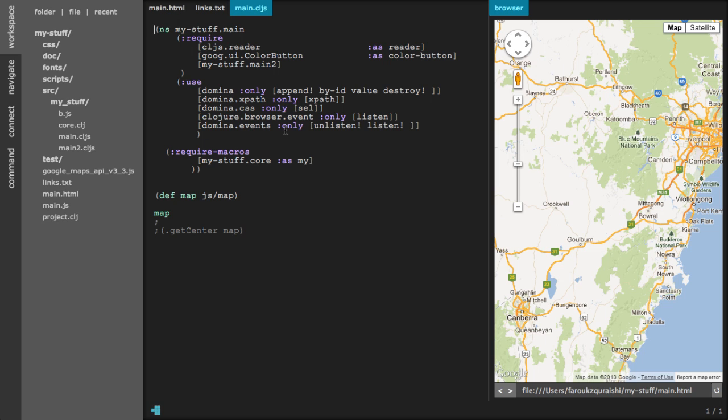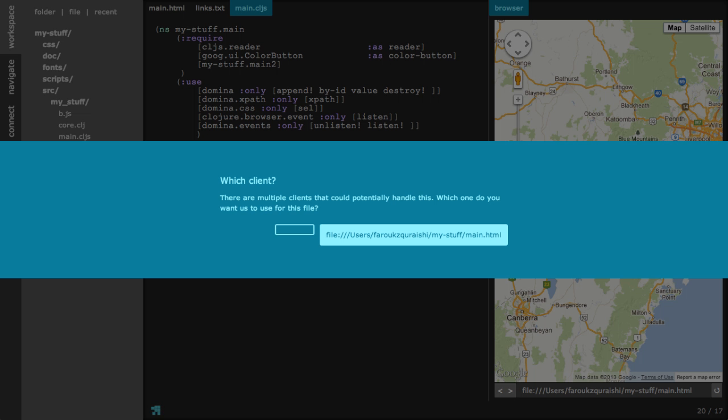I even tried reloading the CLJS file. And here I got very confused with this connect to the client again.